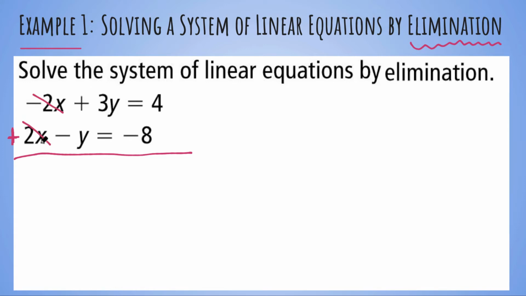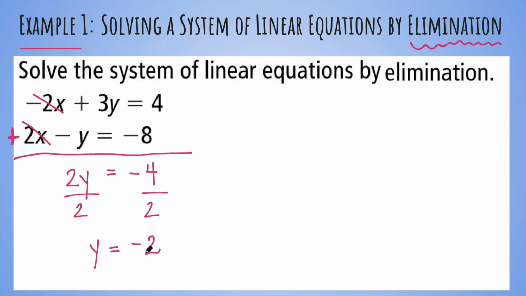That's the whole idea of elimination. You want to set them up so that you have opposite coefficients on your variables so that one of the variables cancels out. And now we can solve just for this y. When we add 3y minus y, or 3y minus 1y, we get 2y. And again, just vertically, we're adding here. So 4 plus a negative 8, or 4 minus 8, gives us negative 4. Keep solving for the variable. So we end up with y equals negative 2.